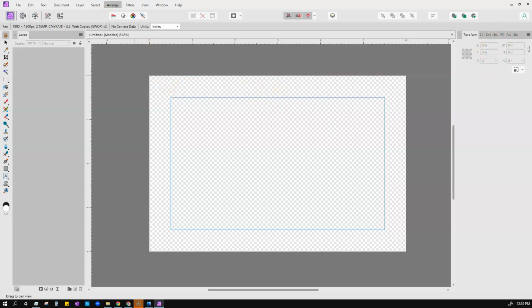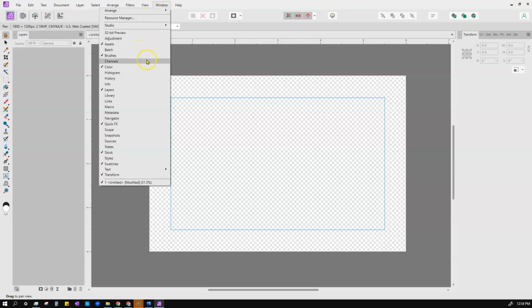But then maybe I want to pull my raw images in off of my Nikon camera, and now I've got to do things that have to do with developing it. That's where having things like channels and histograms and metadata and that kind of stuff are more useful. And so I might set up a whole different set of studio panels for developing my pictures.